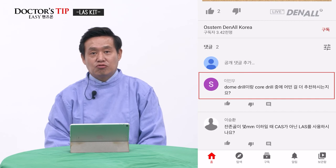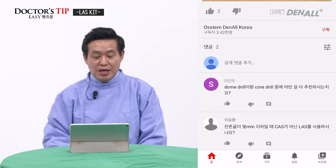And also when you're using the LASCADE kit, depending on the oral situation of the patient, if there's not much room, then you could use the dome drill. So the biggest difference is that the dome drill grinds the lateral wall and removes it, while with the core drill, a lateral window is formed. So I think depending on cases and indications, you can use either of the two.